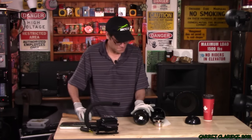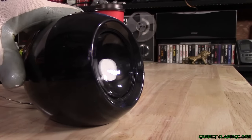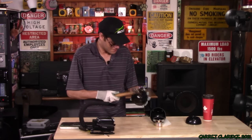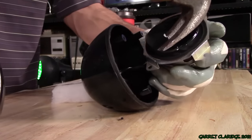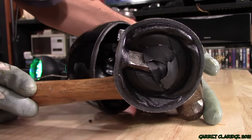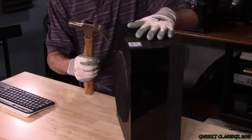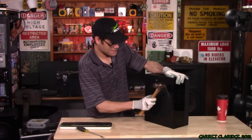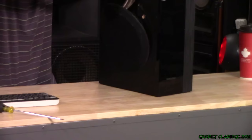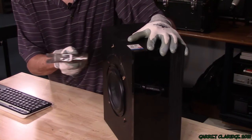That one fried. What's this now? Damn, this one went too. Let's bust into a subwoofer here. Oh, she's dusty. Bent the driver a little bit there. It's all good.